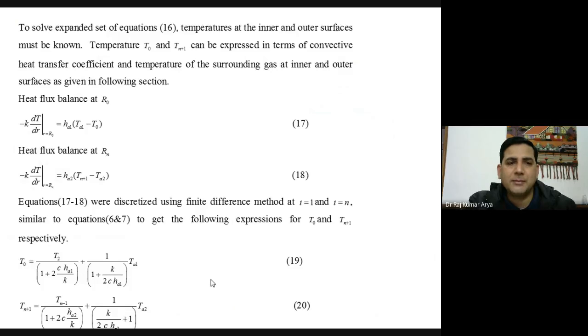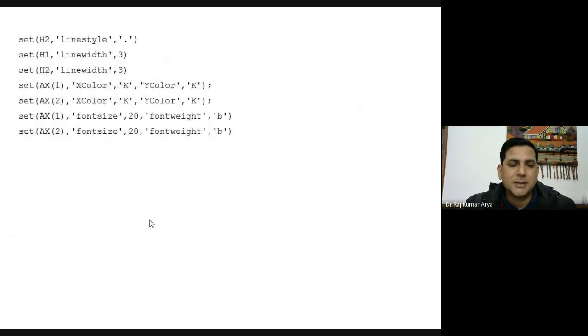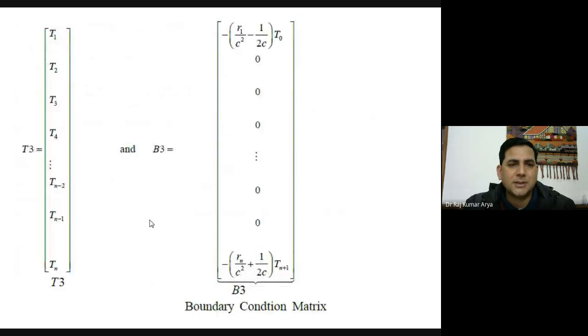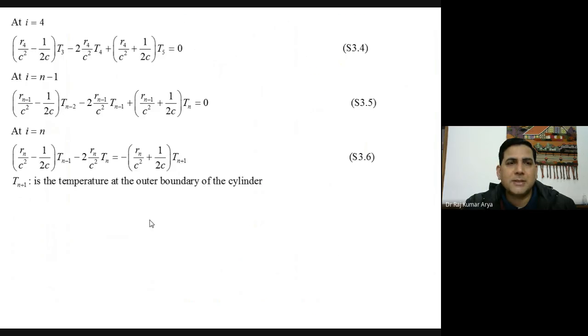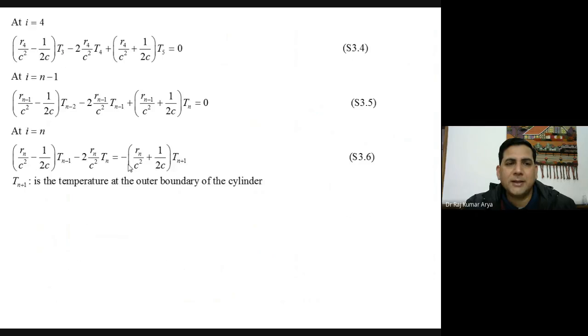So once you have it, after that you have to substitute back in your previous equations, which I can show you here. So if you say your previous equations are, let's say, for where is your T naught. So here actually, in this you can substitute that and rearrange it, and that's one. Then after that you can rearrange at this particular place. You have to just put again Tn plus one and rearrange the matrix.